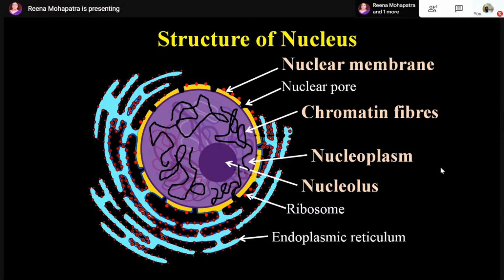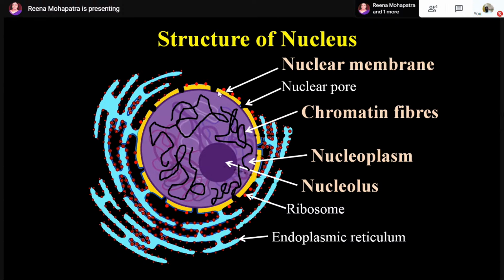Now see, regarding the structure of the nucleus, all of you know the nucleus is known as the controlling center of the cell. How many nuclei are there in a cell, etc., you can go through the book and know. What you do not know a little bit, let us discuss. A nucleus has specifically 4 different parts: nuclear membrane, nucleoplasm, nucleolus, and chromatin fibers.